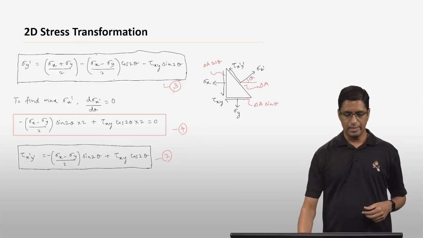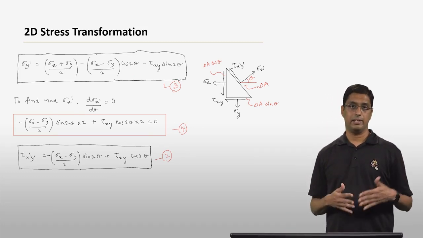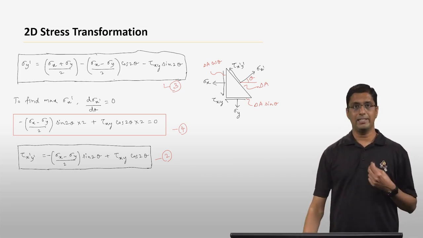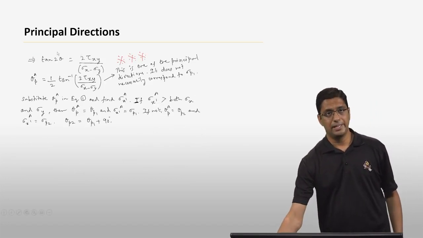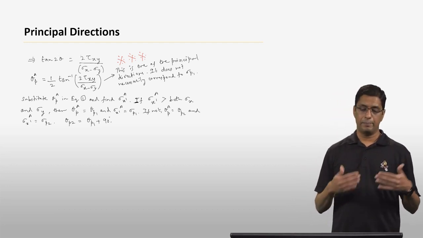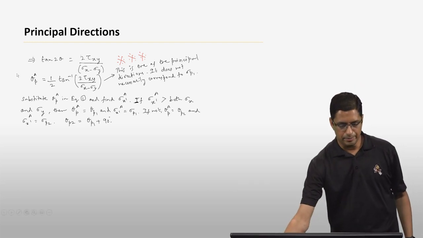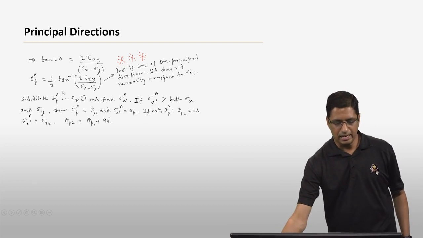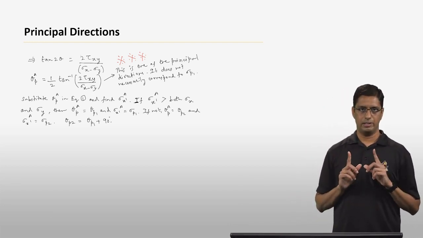So what we do is look at equation number 4, which tells you the condition for which your sigma x prime is going to be maximum or minimum. You take that equation and solve it, and you essentially get tan 2 theta equal to 2 tau xy by sigma x minus sigma y. If you recast it, theta pa, which I have called theta pa for a reason I'll come to next, is just half tan inverse of 2 tau xy by sigma x minus sigma y. So this is one of the solutions for the principal direction.